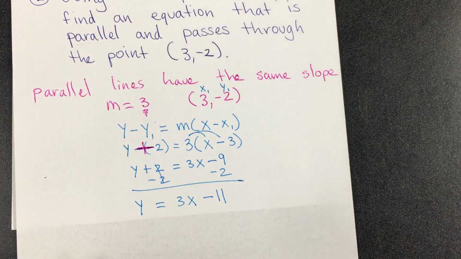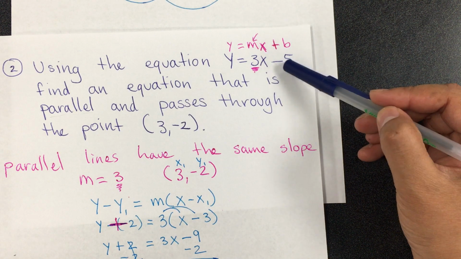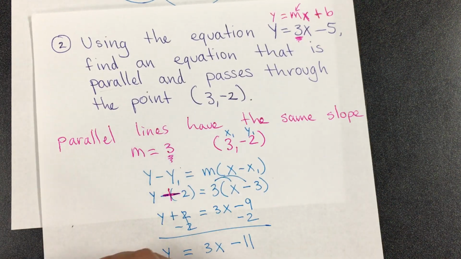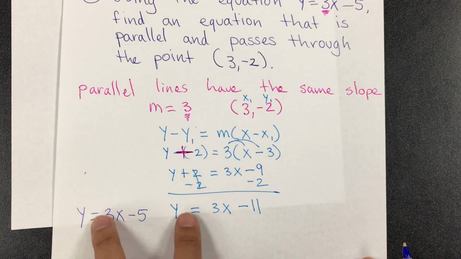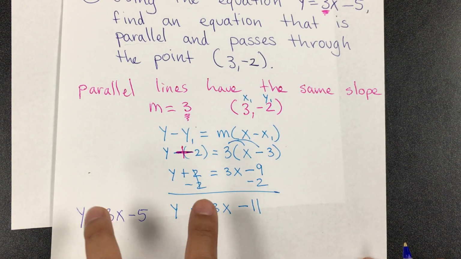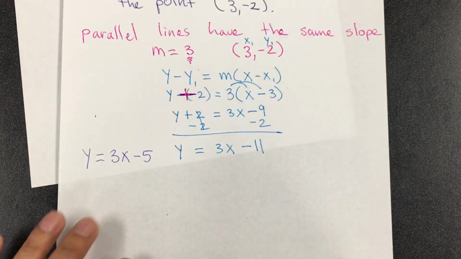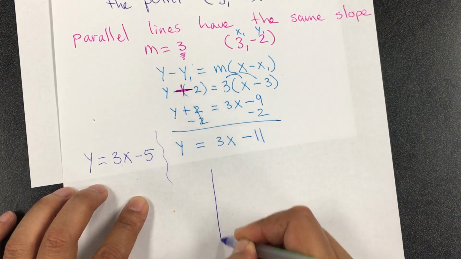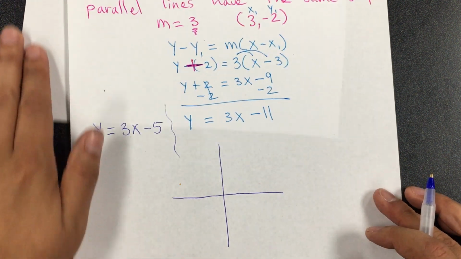So that's the equation. And the first equation that they gave us here in the problem is y equals 3x minus 5. So I'm going to write it right here. y equals 3x minus 5. And the reason is because, again, I want to graph both of the equations and show you that they do form a pair of parallel lines. Okay, remember these are two different equations. And so, again, I'm just going to do a sketch here because I don't have graphing paper.